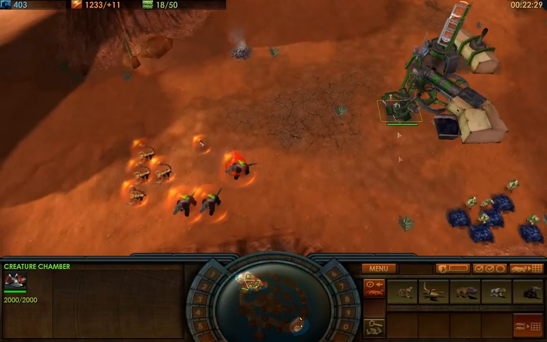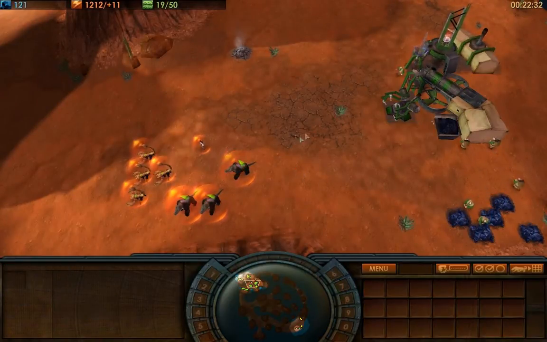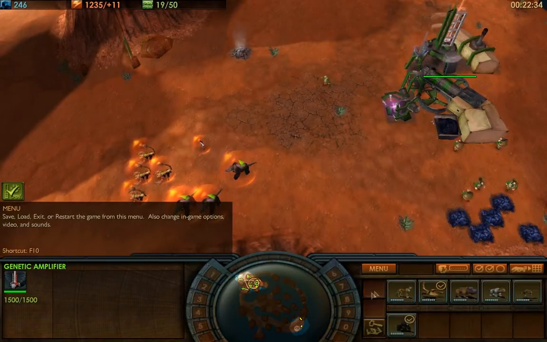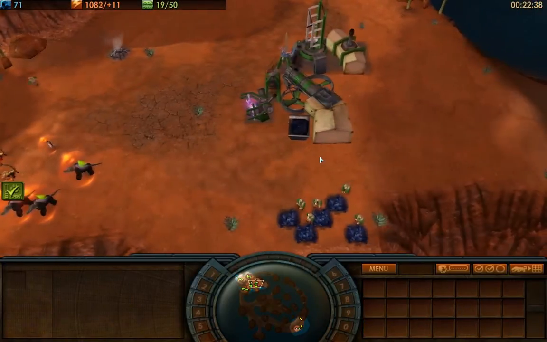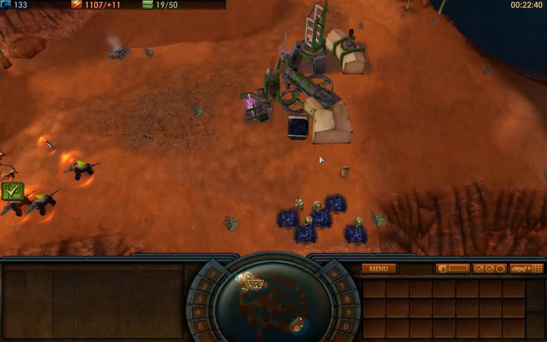Goody, goody, goody. Very nice. So once I get four of these guys over here, they'll start herding. Sounds good. Not enough coal. Oh no. There we go. And by the time I click on it, I've already got like 100 more coal. It's just silly how fast it goes up.